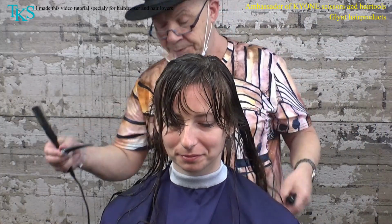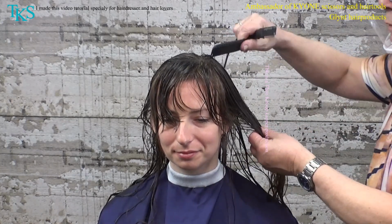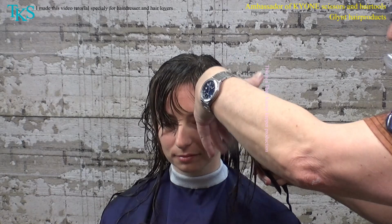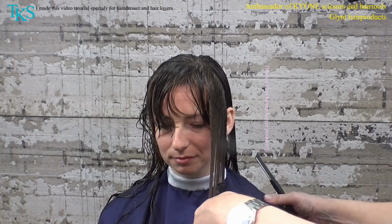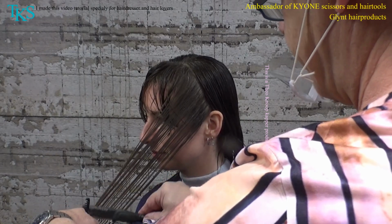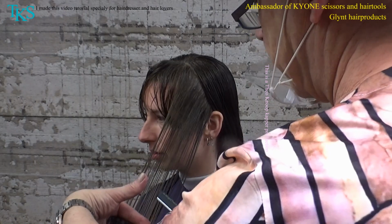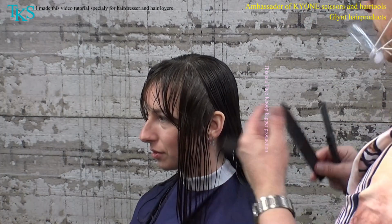Take out the clips. The first part I do from ear to ear, also with this tool. So I take the hair to the front. Don't want to get in line with the rest. Just watch at the line of the skull. I can show you that. So watch at the line of the skull, go in with my knife, stay away from the first part, so I don't have to connect to the curtain bang, of course. Go in, take it one time up again, go in and make a nice soft line.